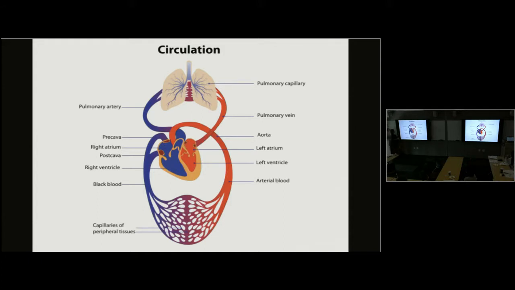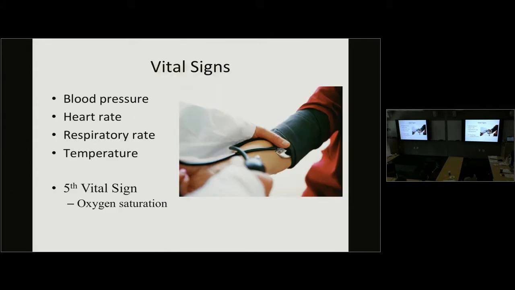And then this is just a nice circulation picture that again depicts the right and the left side. The right side does look a lot bigger in this, but the blue is the unoxygenated blood, and then how it goes and fills the right side. It's just a nice depiction of that.